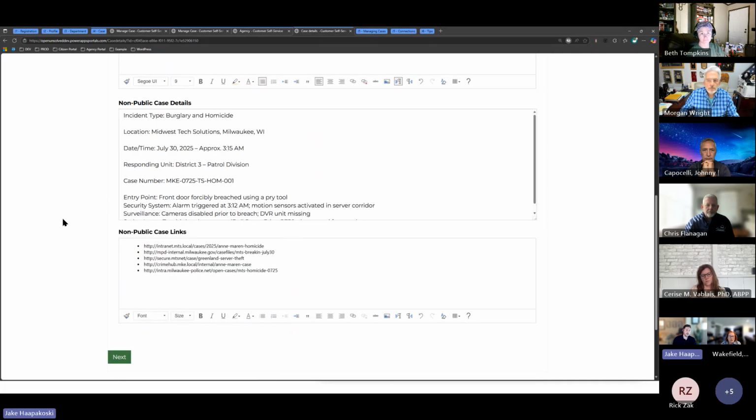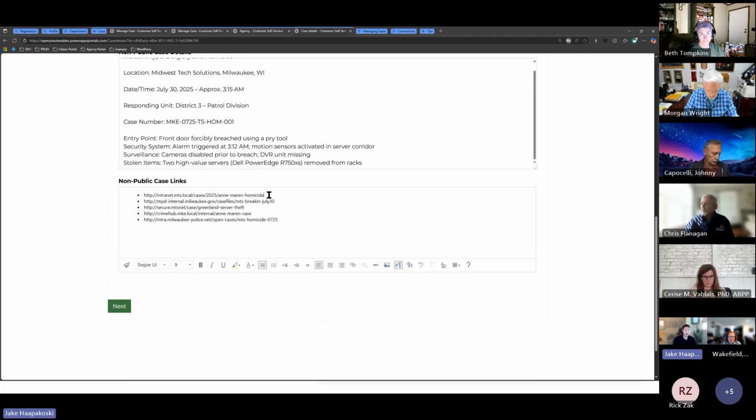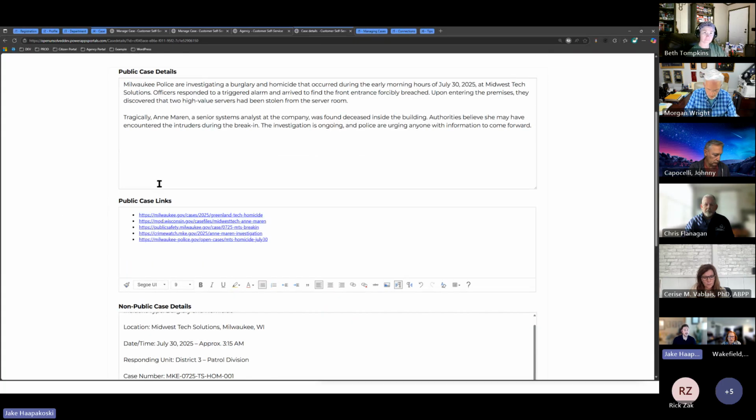And then on the non-public side, again, I put my information for the case that I don't necessarily want public. You can see just kind of a note section. I can put any notes that I want here. And the case links matter a little bit less. If you don't want to make these into hyperlinks and want to save your time, you don't need to. You could copy and paste these, share these internally, whatever the case might be. These ones don't matter as much to make into hyperlinks because they're not actually viewable on the citizen side. So the usability means a little bit less.